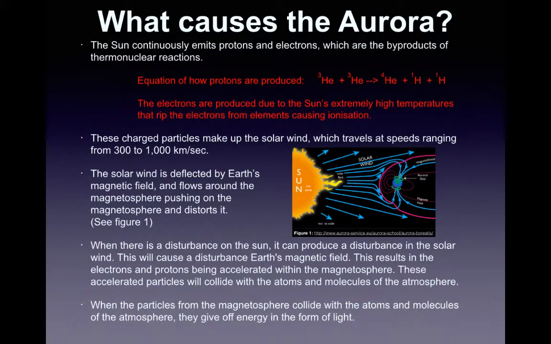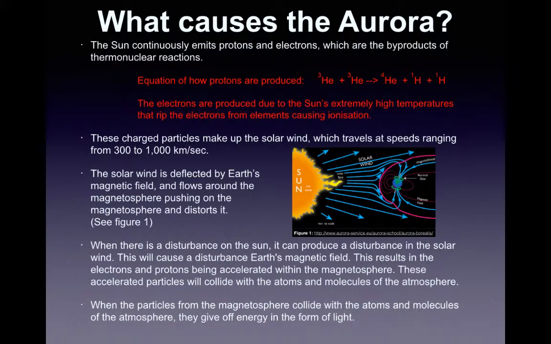The steady solar wind is affected by Earth's magnetic field or magnetosphere. The solar wind flows around the magnetosphere much like a river flows around a stone. It also pushes on the magnetosphere and distorts it so that instead of a symmetric set of magnetic field lines, like one might have around a bar magnet, the magnetosphere is stretched and elongated into a comet shape with a long tail trailing away from Earth, as you can see from Figure 1.